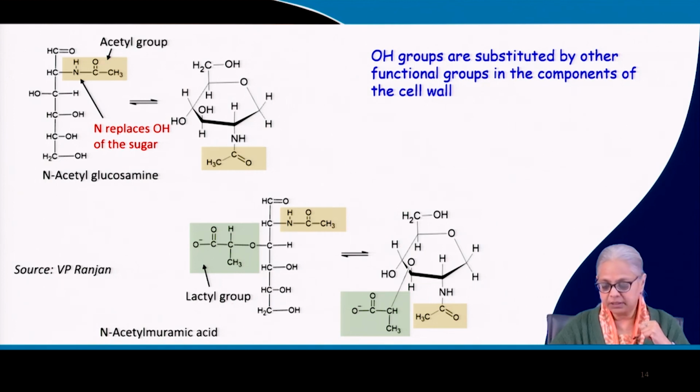And there is another building block of the cell wall, and that is N-acetyl muramic acid. In some textbooks you'll find this shortened to NAG and NAM. In other textbooks you'll find G and M. Either way, these are the building blocks of the cell wall of the bacterial cell, and it does have several significant properties which we will come to in later topics. Again, you have another functional group at the C3 position, and this is going to give it different properties, and like I said, it's all part of the cell wall.